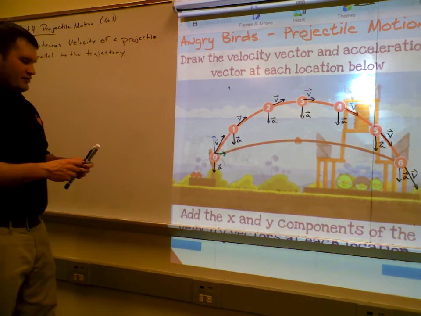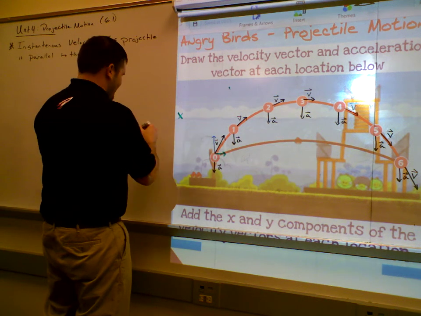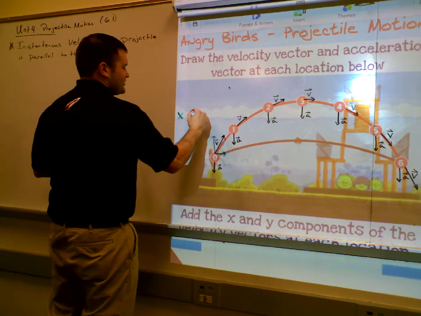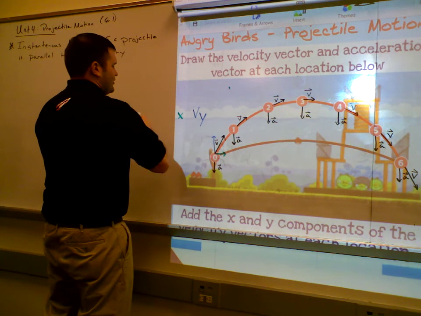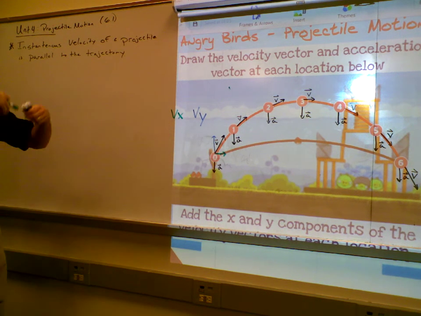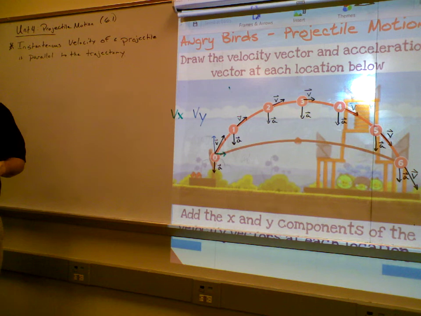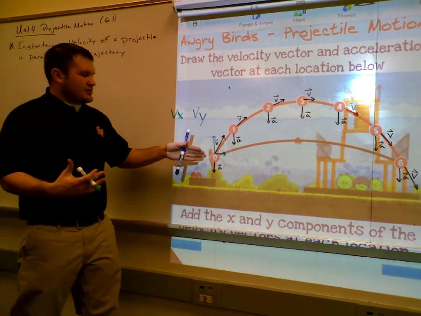Green vectors are x. Blue vector is y, right? So that's vy and vx. Kyle, somebody told me to ask him a question. No, don't ask him a question, because then I have to explain things again because you're focused on George. Okay, so what happens to the green vector as we go?